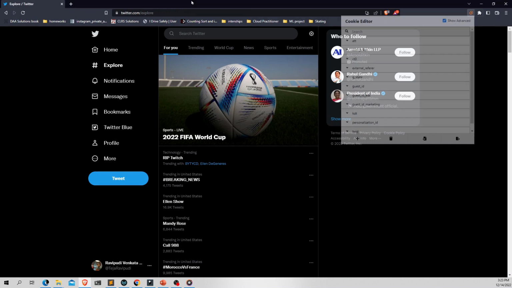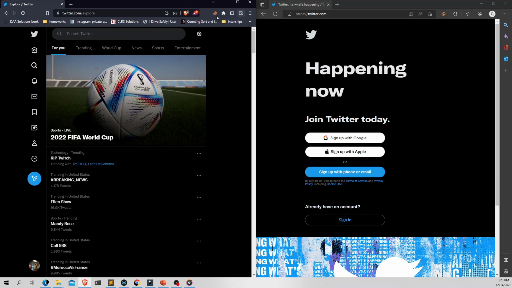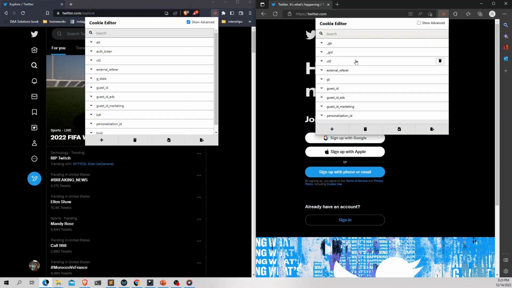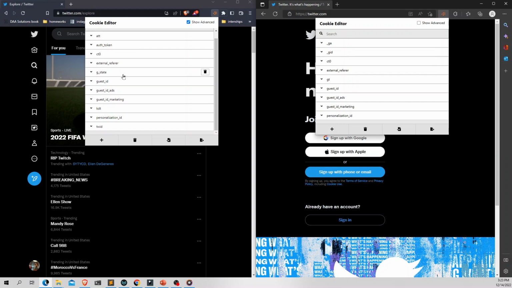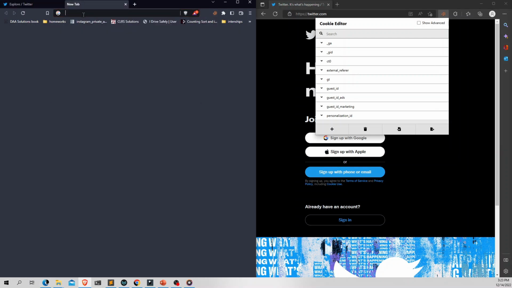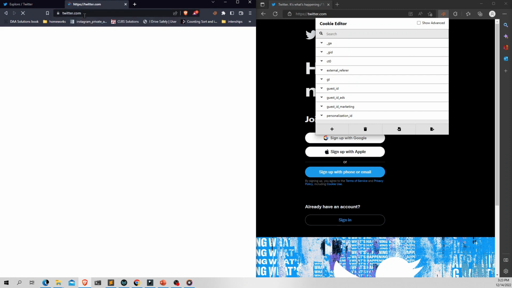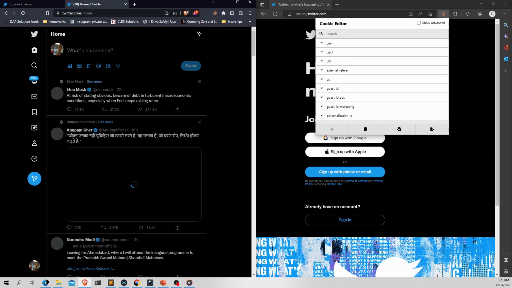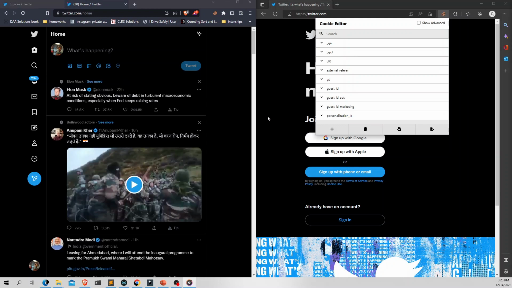I will open another browser where I did not log into my Twitter account, and I'll open the cookie editor. As you can see the difference here, there are some parameters missing over here. So the data which is missing here are responsible for your logins and the account information. Yes, cookies will store your login information. So whenever you visit your social media account, you are not logging in every time. So it takes the information from your cookies and logs you in.